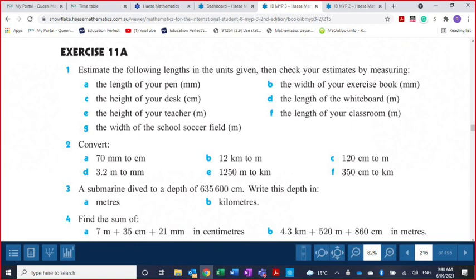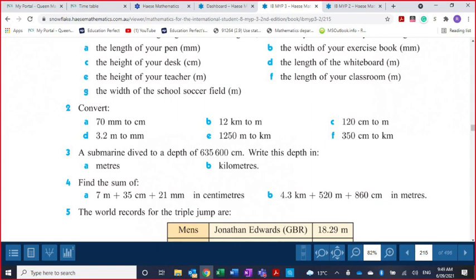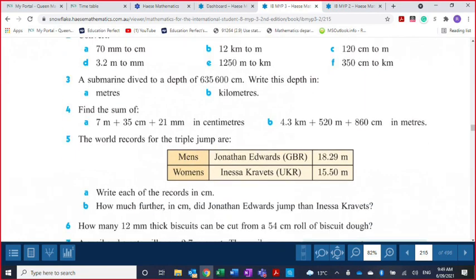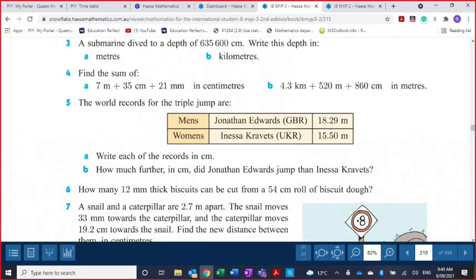What I really would prefer is, which unit would you think you would measure in? For example, the width of a soccer field would be better measured in meters than it would be in centimeters. So think about the units you use. Then there are some where you're going to be converting. Okay, here we're going to convert some more. Here you're just adding them, but notice that you have meters, centimeters, and millimeters, and you wanted your answer in centimeters. So what I have to do first is convert all of those to centimeters, and then I can do the addition, right?